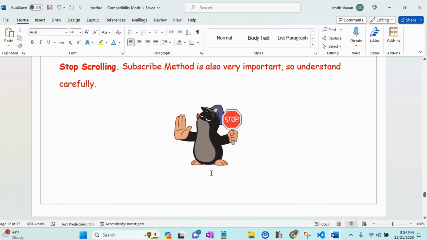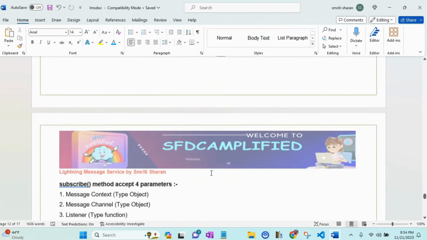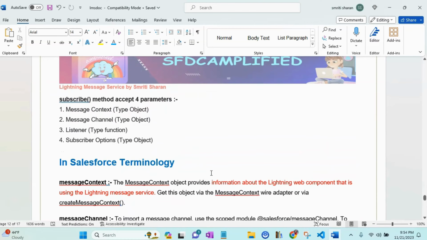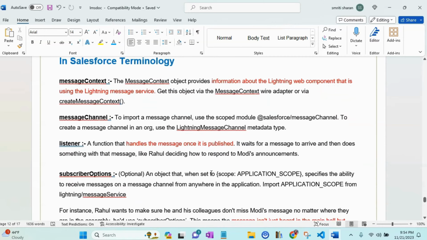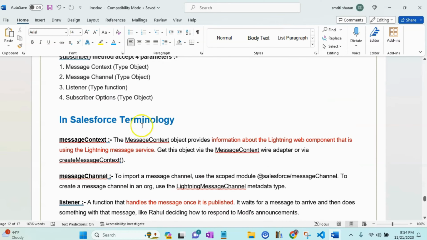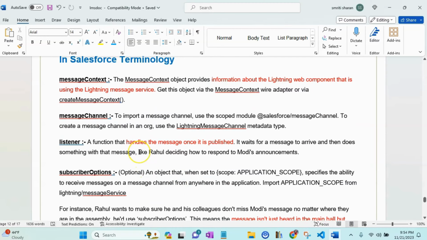Let's understand the parameters for subscribe. It's very important. Again, it has message context, message channel, listener, and then subscriber options. We are using message context, which we understood as information about the lightning web component, basically fine tuning everything which we understood. Then we have the message channel itself. Message channel is like a medium, which we discussed.